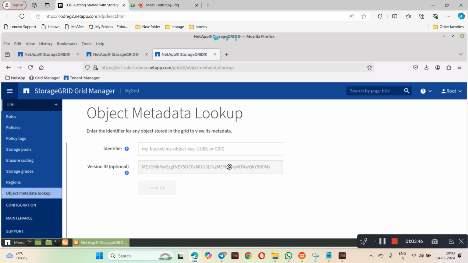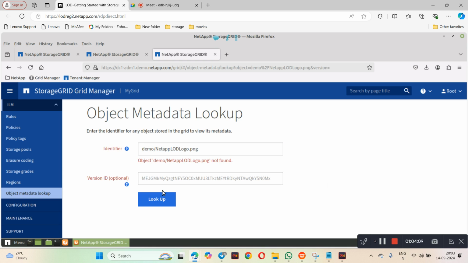I want to check the data that we just uploaded, which is demo slash, we have the NetApp data, right? So NetApp, this is the file we had. Okay, so we'll look it up.